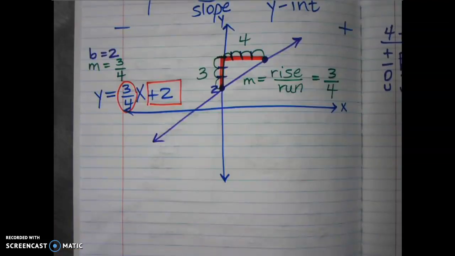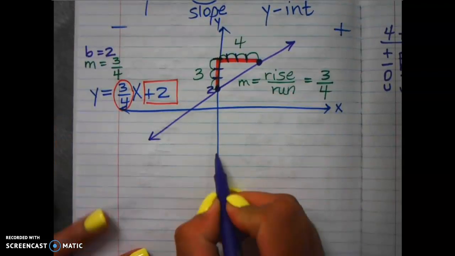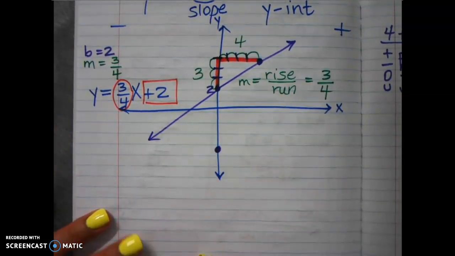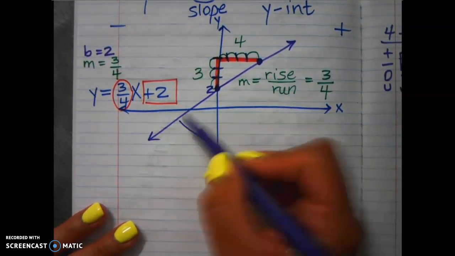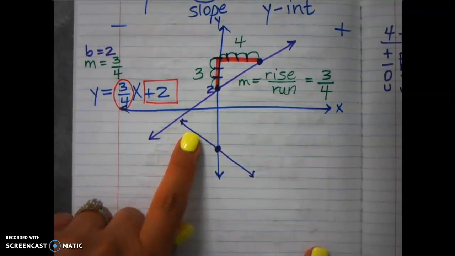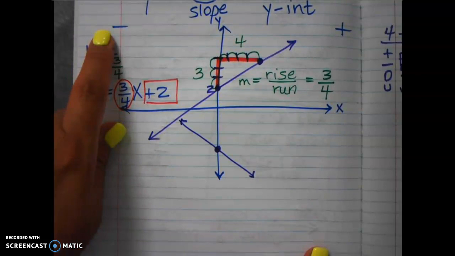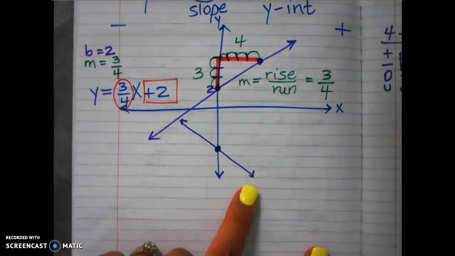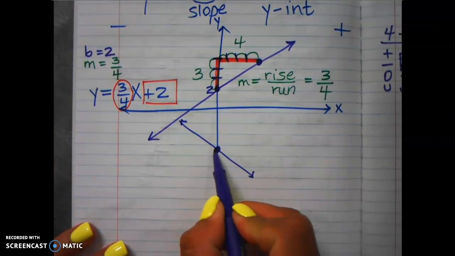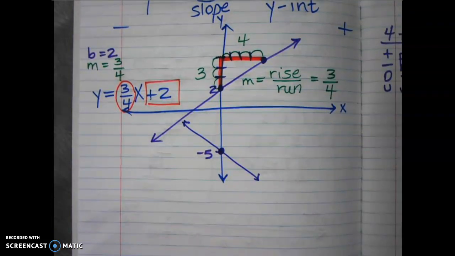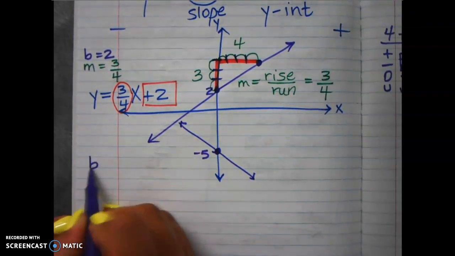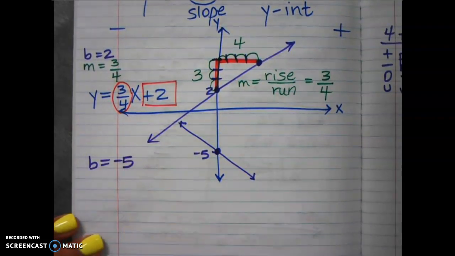We're going to continue, but this time we're going to have a negative line. I want you to see how with a negative you would rise down instead of rising up. So I'm going to put my point down here on the bottom half of my y-axis. I'm just going to draw a mini line. This line is pointing to the minus sign, the negative sign, so that means my line is negative. I'm also going to call this point -5. That's where it's touching the y-axis at -5. So organizing ideas, B is equal to -5.